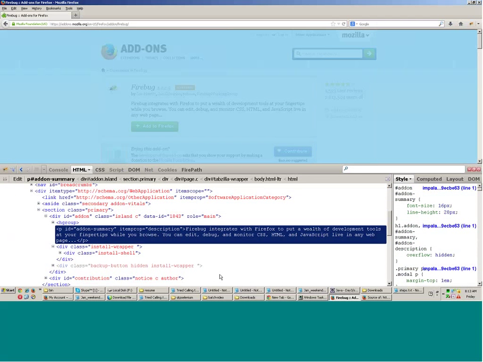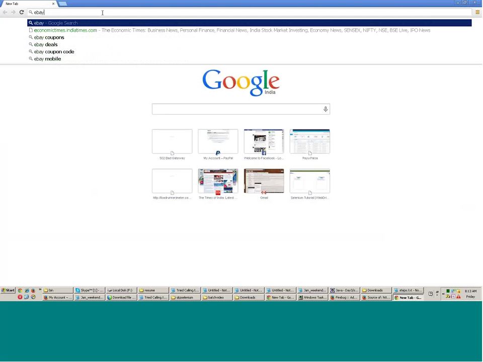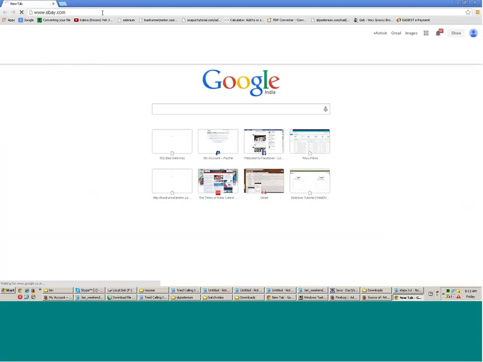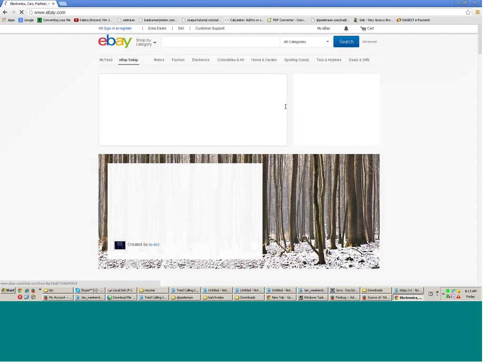Also, suppose you have the Chrome browser, and suppose you are on any website. Say I am on ebay.com. Now on Chrome, how do I inspect the web page? In Firefox, I told you, you can use Firebug. On Chrome, the inspector is inbuilt. Technically it's known as Chrome Inspector.